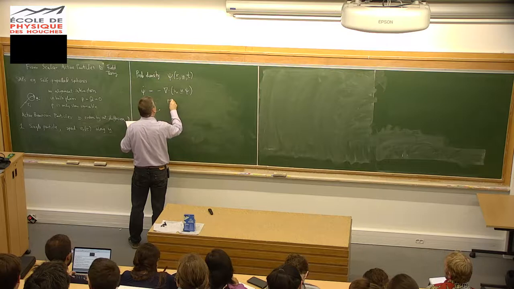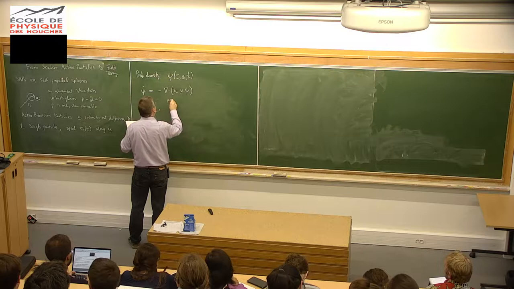Because you've got both dependencies here, when you take the functional derivative, you get a bit from the rho part and a bit from the grad rho part, and the effect of that is to flip the sign of one of those. Okay, so that now becomes just an aside.